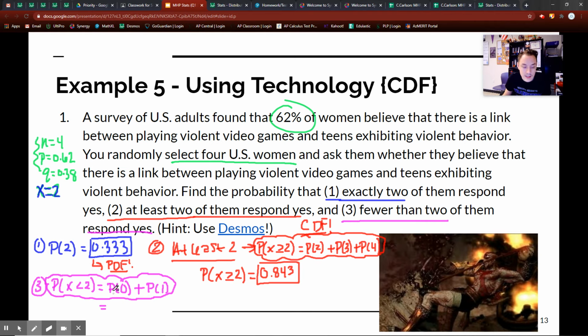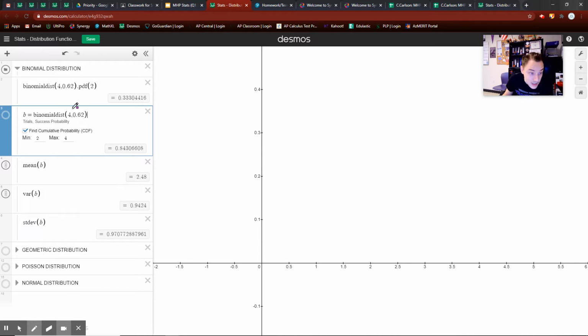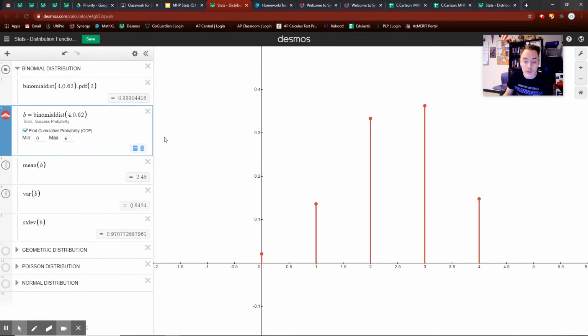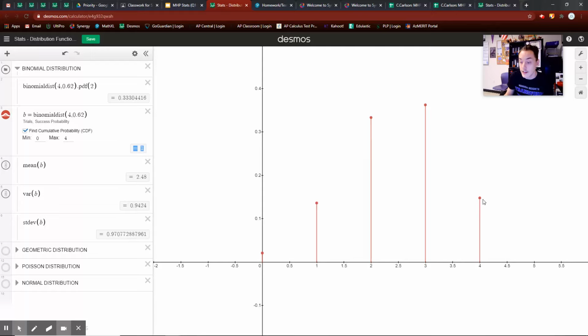So what is this probability? What's my minimum? 0. What's my max? 1. That doesn't change, right? That's still my n. That's still my probability of success. But what does change is this. I'm going to change this to 0. Now notice right before I change my max, this is 1, right? And if I actually plug this in, now look at all of them. They're actually all solid, which is great.